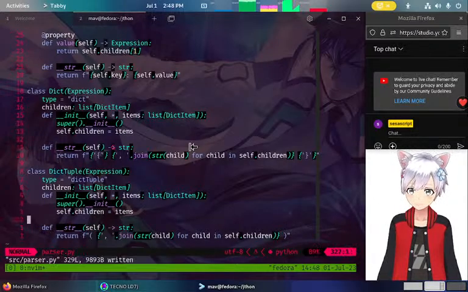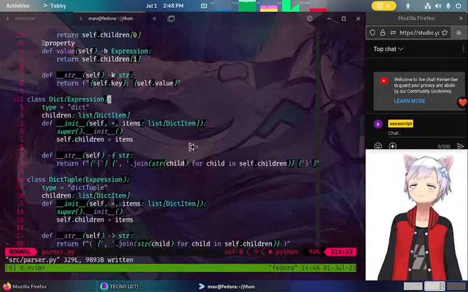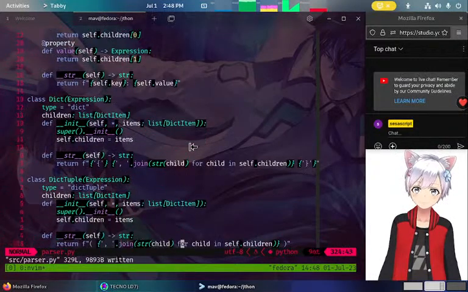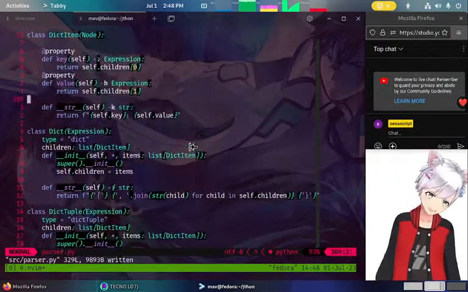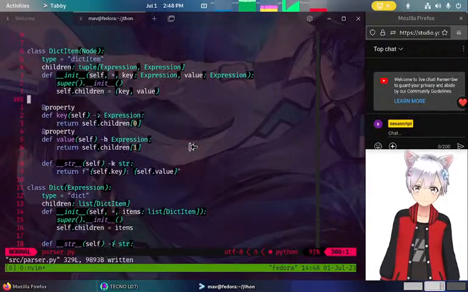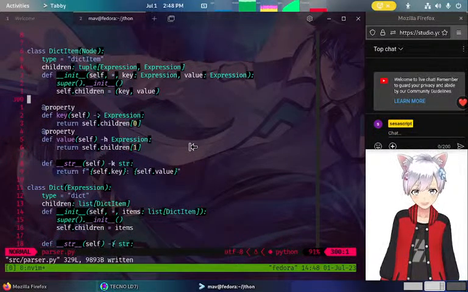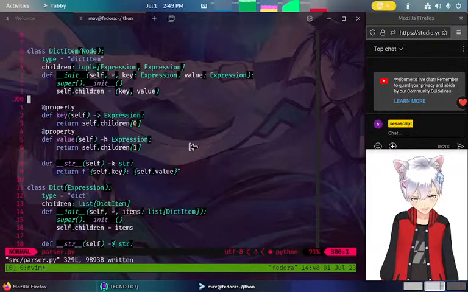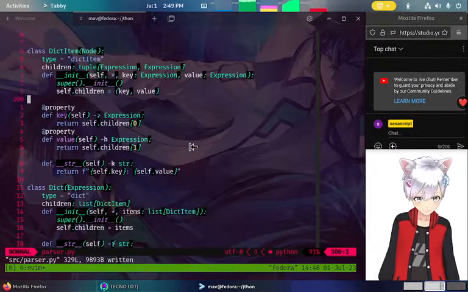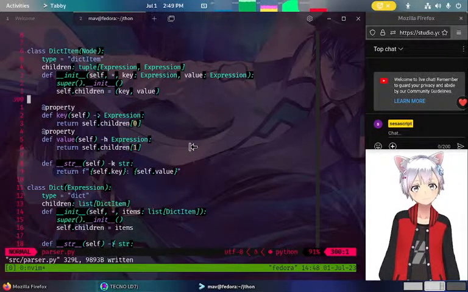Okay. So we now have all of the data types that we will be using. Now we can go ahead at last and get done with the different expressions that we might have. I'm getting tired now.